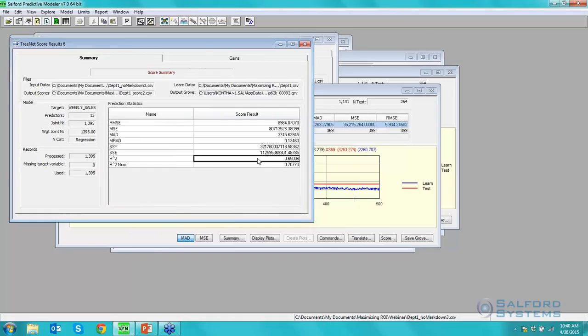So here we can see our R-squared is definitely lower than the last, which is not surprising because we're eliminating Markdown 3, and we know Markdown 3 is important. So we're not looking at model performance really right now. What we want to do is compare the two models to see what weeks during the year are most important to focus on.